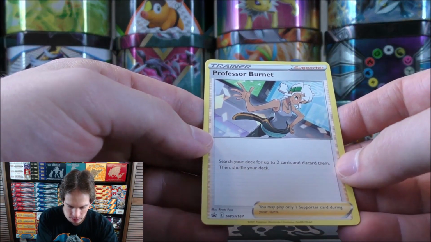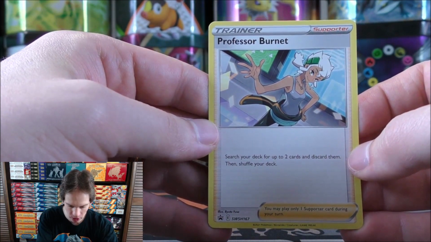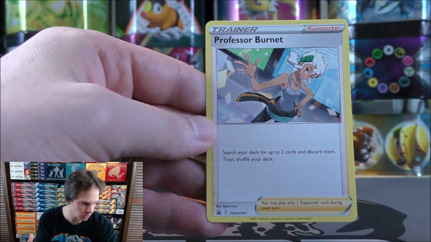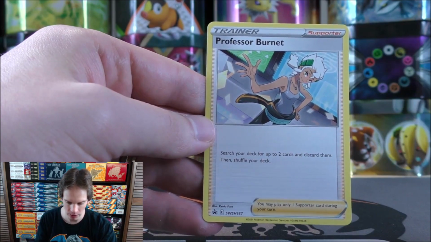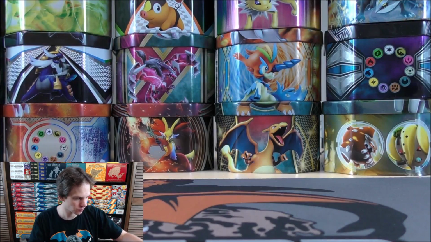Here is the Professor Burnett, SWSH 167 for the card number. Search your deck for up to 2 cards and discard them. Then shuffle your deck. So of course you want to discard those V-Union cards and then pull them from your discard pile. So it works very well with the V-Union.